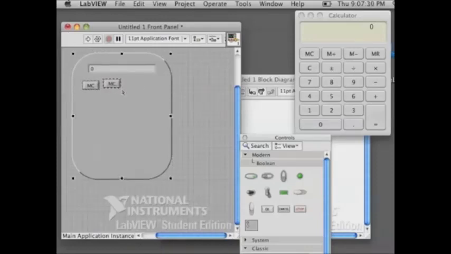This time I copied and pasted because I wanted the second button to look a lot like the first one, and I copy and pasted again to get the other 4 buttons. I'm going back and changing their text. I'm going to choose all 4 of them.